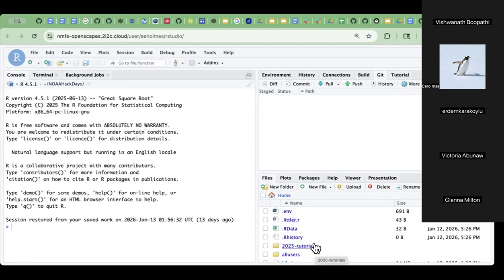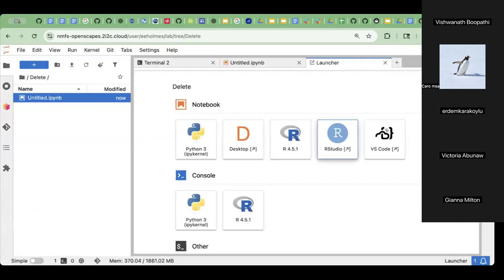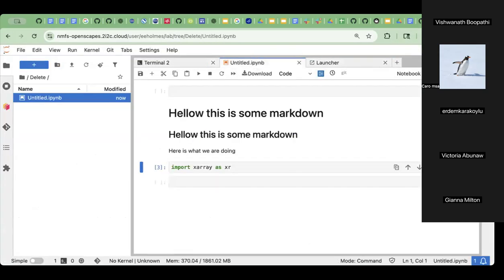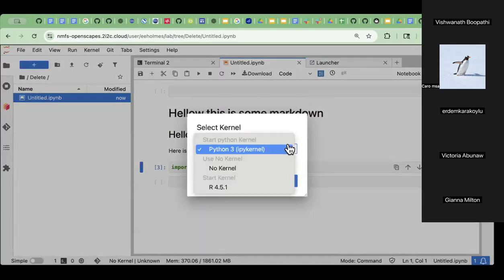Or if you have a workflow that does part of it in Python and part of it in R, you can do the Python in JupyterLab if you want, and do the R in RStudio. However, just point out here that there is an R kernel here.